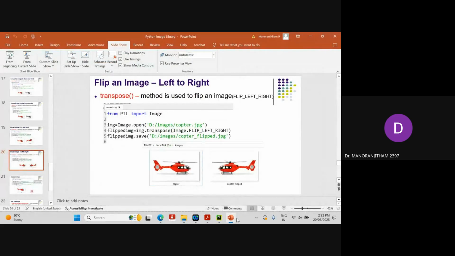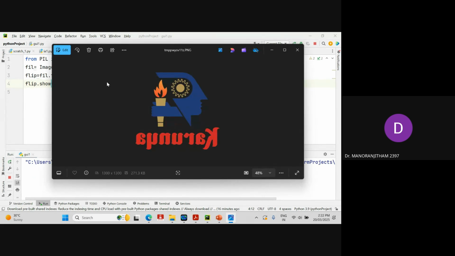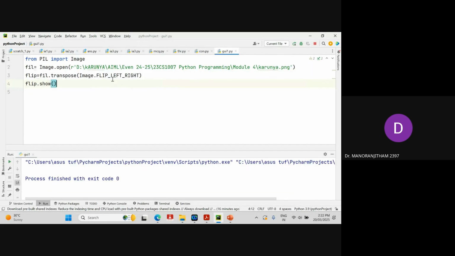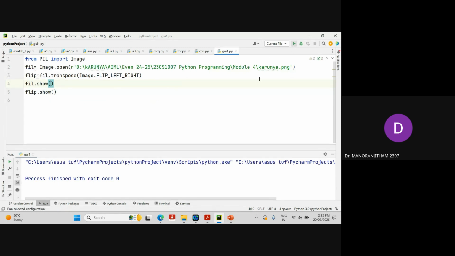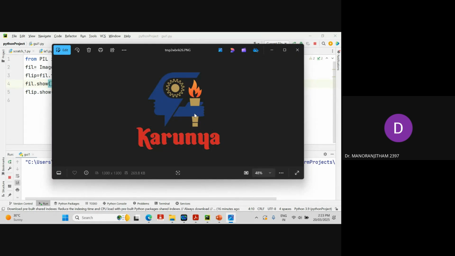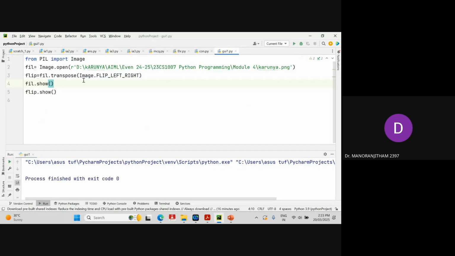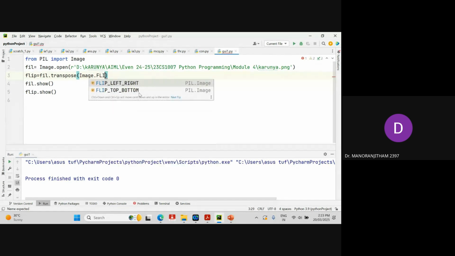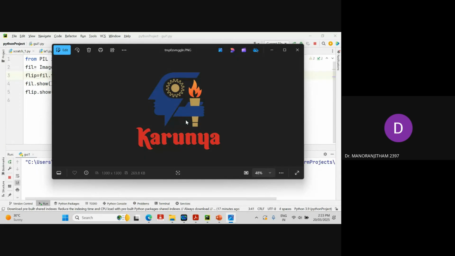This is the flipped image. If you want to see the original image, please use filter show. This is the original, and flipped left to right, so you will get the opposite. And if I want to do top to bottom instead, you will get the top to bottom flipped images.